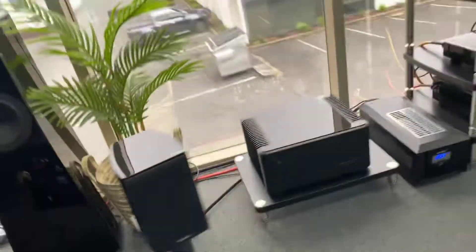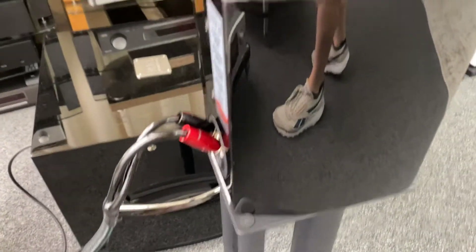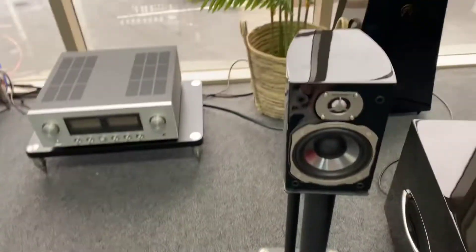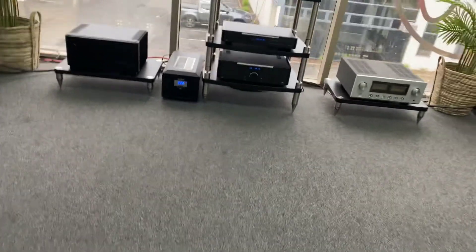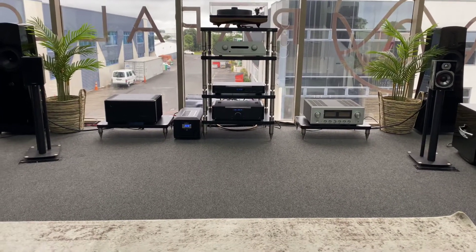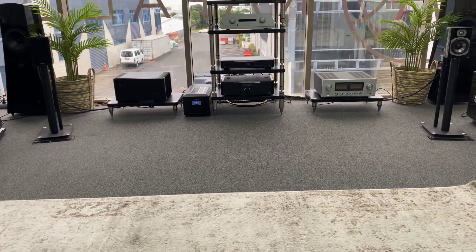For $900 it's a lot of speaker — there really wouldn't be much around at $900 that comes anywhere near these. They really are fantastic. As you can see, they just barely sit on the top of the stands. This type of speaker is more likely going to be on a shelf or a smaller stand. I've treated them with the same respect as all the products I review, and they really surprised me for $900. You're not going to hear me say they've got a lot of bass — it's really just a slightly oversized 4-inch driver in that enclosure.